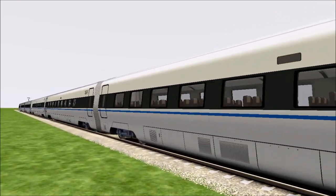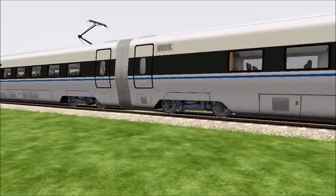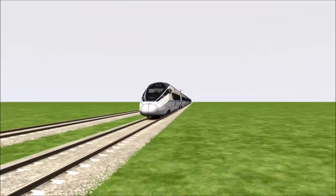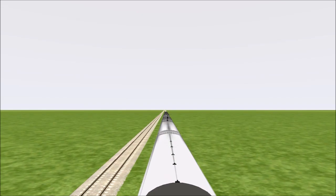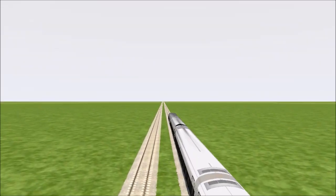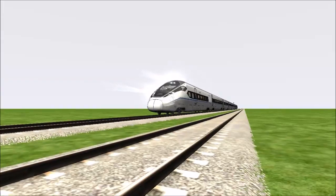It has been on JustTrains for quite a while, and you've probably seen me do it on JustTrains in the past as well. But now I've got the Steam version. If you get the Steam version, the advantage is that if you ever have to reinstall Train Sim, it installs with it. You don't have to install it separately. It just keeps everything in one place, and that's what I like about it. So yes, let's look at this.